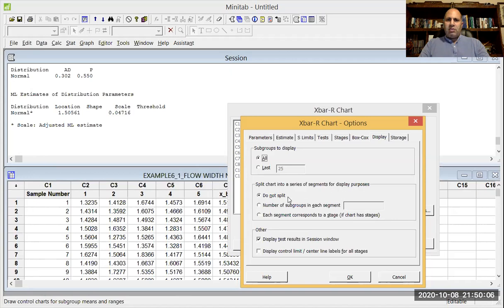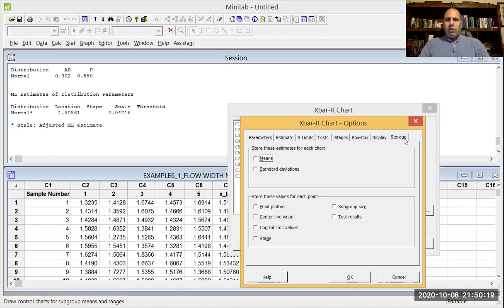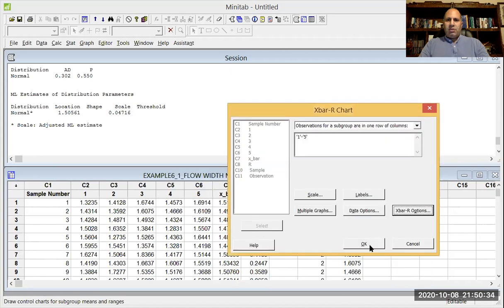I will not do that right now, but this is an option for you. And we can display control limits and center line labels for all stages. So let's tick this one. Storage, if you would like to store some values, for example, mean, standard deviations, in the worksheet, you can click this one. So let me simply press OK and press OK here. You have the control chart.